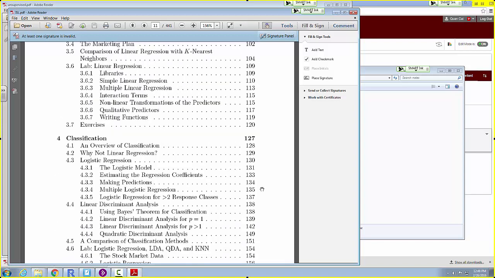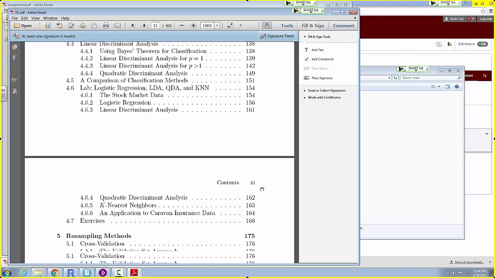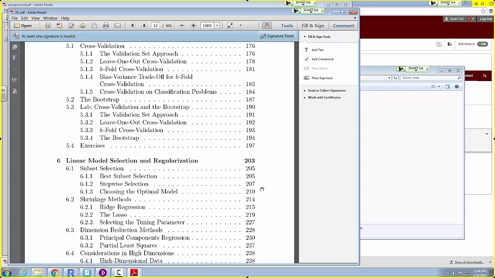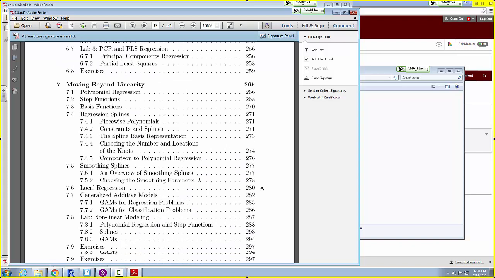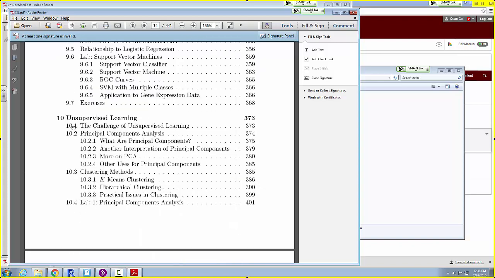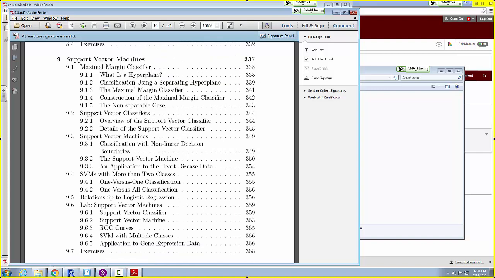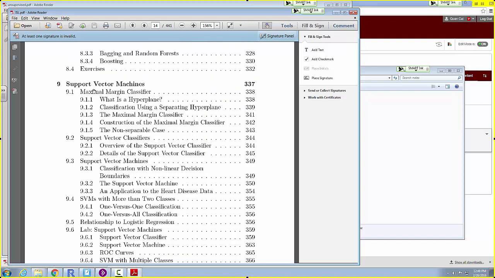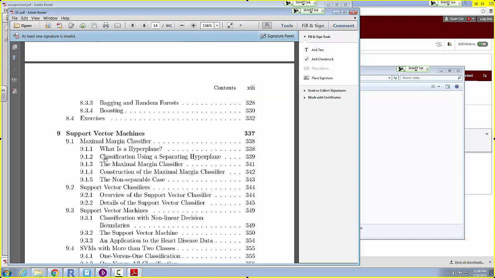So the relevant part for what we're going to talk about right now is down in Chapter 10, I think. Chapter 10 is all about unsupervised learning. Most of the book is about predictive modeling. So it talks about linear discriminant analysis and other simple methods through to more complicated methods like support vector machines and random forests.